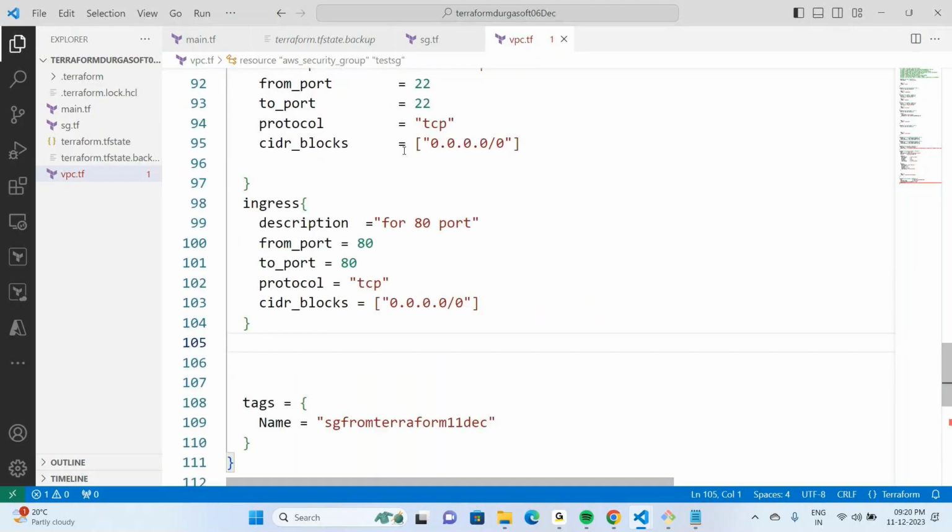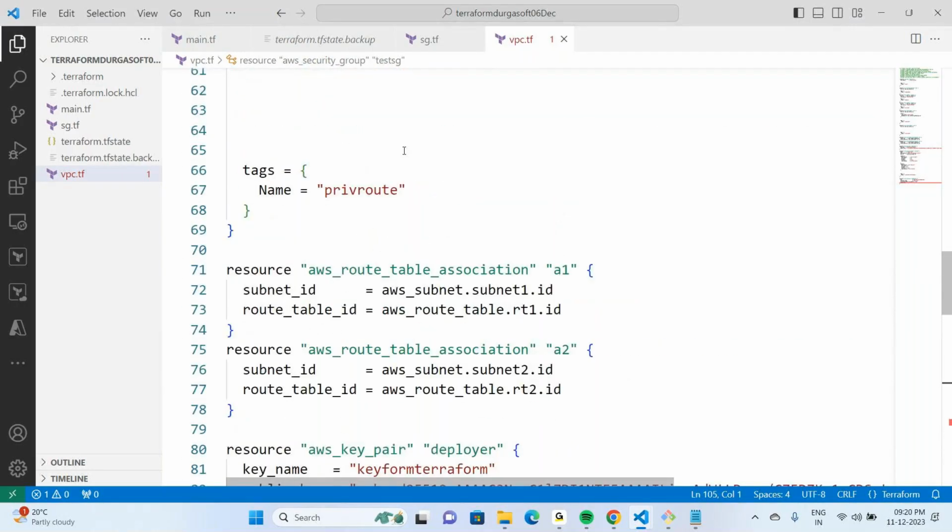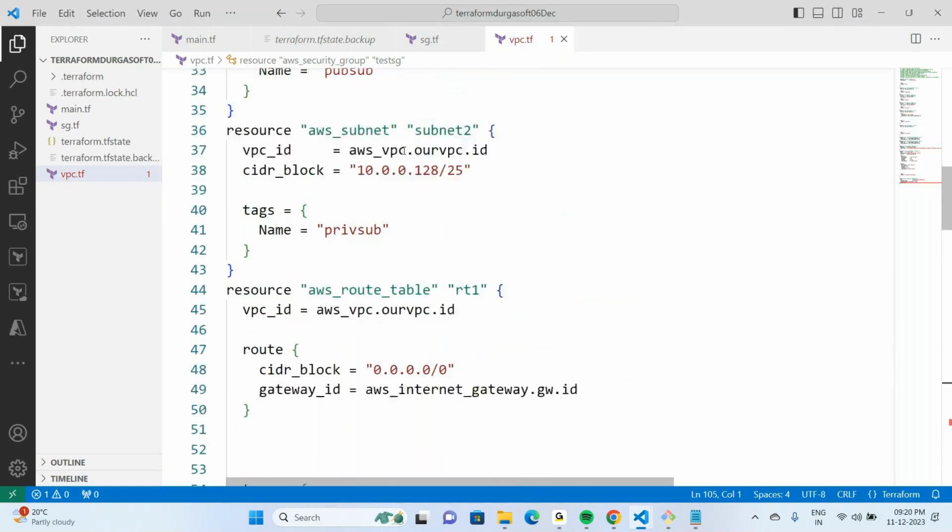So what is the subnet ID? When it comes to subnet ID, we have to take the subnet ID of this one.